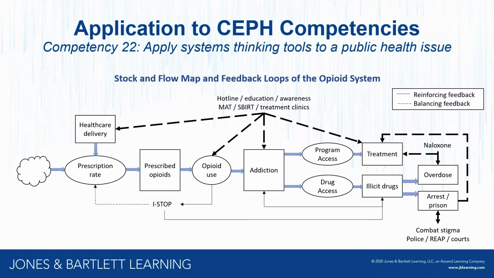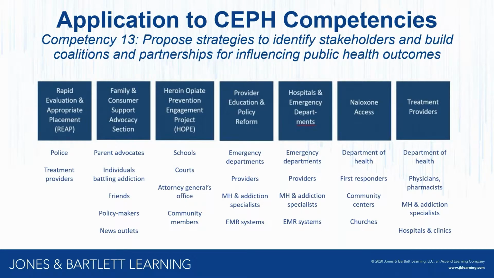Next slide. This case also demonstrates the competency of coalition building and partnerships, number 13. The county collaborated with multiple sectors of society in creating the task force and its 7 committees, and it empowered them all to act as they needed to address priority areas. You can see on the slide the many different groups that contributed to the effort and ultimately influenced the outcomes. Next slide.